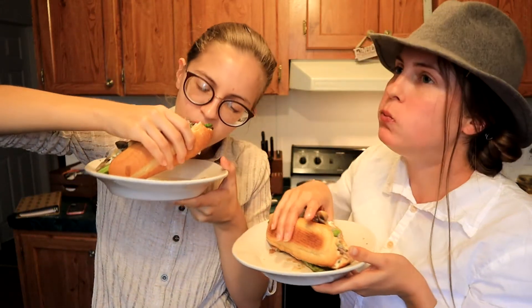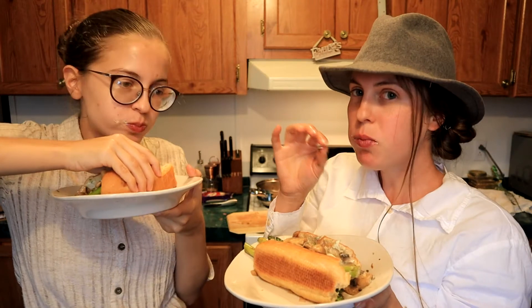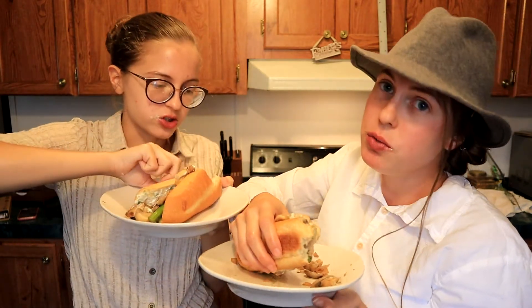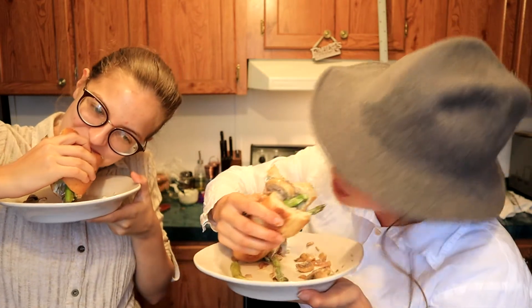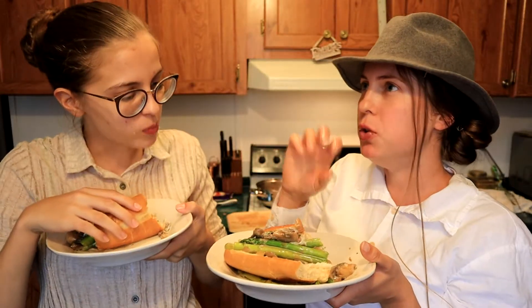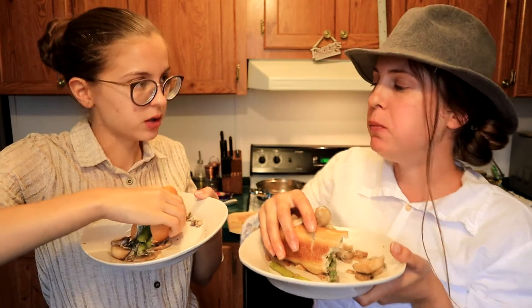I will go ahead and make a note: the kind of mushrooms you use is totally up to you. You don't have to use this kind — you can use a blend of different kinds or whatever your favorite type is. The mayo and cheese together, very good. The flavors all combine really well. Definitely don't skimp out on the mayo. It's good, so I'm willing to try. I think if I was Professor Hotchkiss, working from wherever and bossing people around to go pick me up food and bring it, I would definitely order this. I also think you could up the amount of white wine vinegar, because I'm not really tasting that much by the time you get to it — but that's optional. You could also up the garlic. This is very messy to try to eat this way and I'm losing half of my filling, so I'm going to finish that once we're done filming.